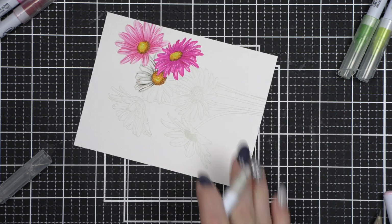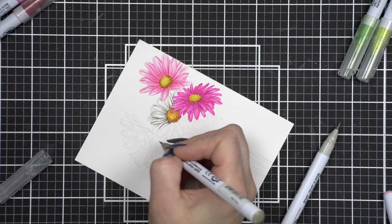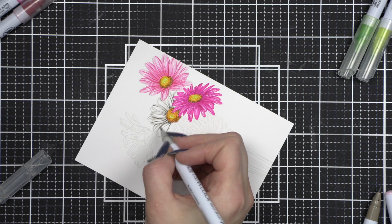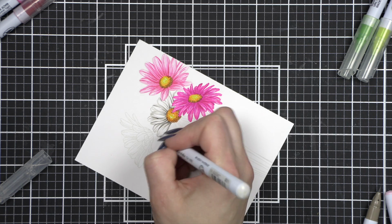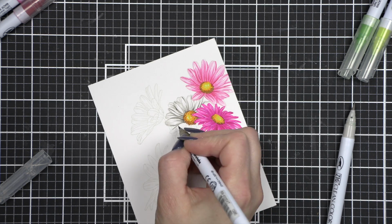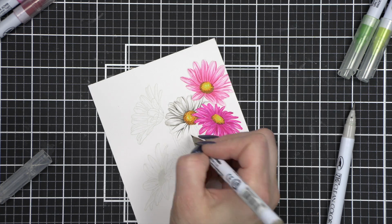So the thing I did, my hand smeared the ink in a couple places, and I ended up having to take a sand eraser and erase it away. So it hasn't really happened yet. I don't have enough color down, or I haven't put my hand in the color, I should say. I do try to move my paper quite a bit as I'm coloring to keep my hand out of it. I would suggest grabbing a scrap piece of paper. You're going to see me use a Lawn Fawn Post-it to help keep my hand out of it eventually.